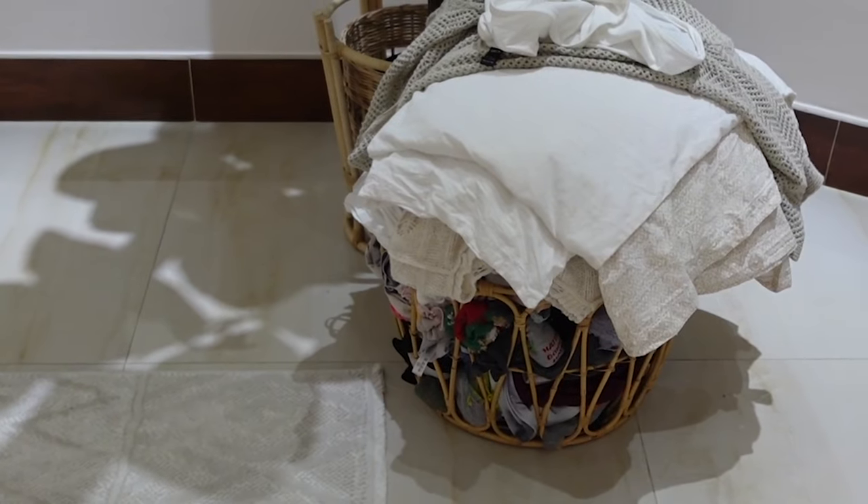I'm literally not going to turn around because if I turn around you're going to see my room. So basically this is the wall that's plain - it just needs a chest of drawers and a mirror. I'm not really sure which chest of drawers I want; I do know I want one from IKEA but I'm just going to go there and see which one I fall in love with. I know which mirror I want because I've been wanting it since I moved in. There is literally no room in my wardrobe - I've got so many clothes, which is why I need a chest of drawers.